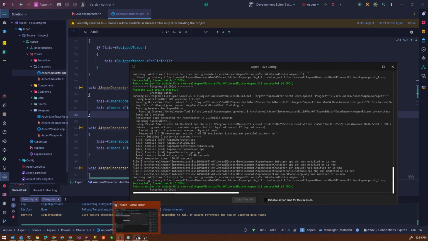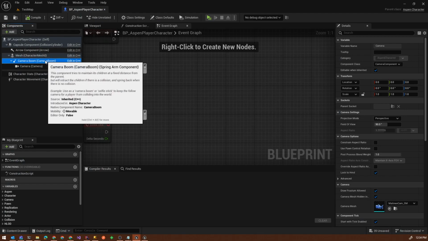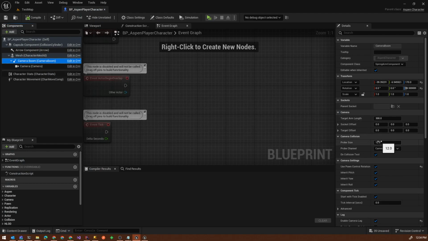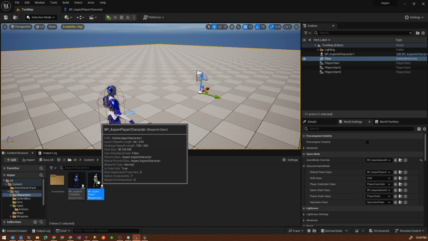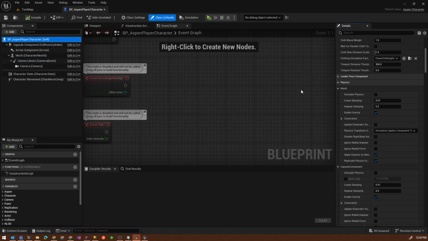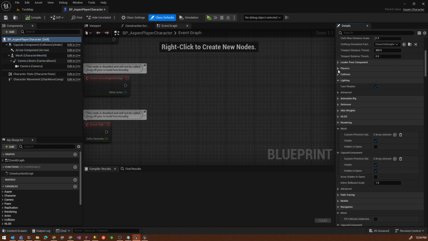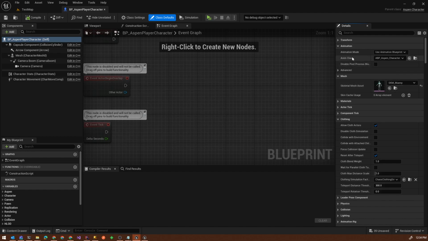Okay, my compiling's finished, my saving's finished. I do need to check to make sure my boom, yes, it's 300 by default. So I need to come back in here in my player character, and I need to hook up that input action that I created.